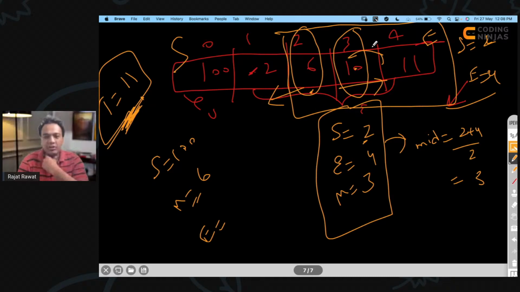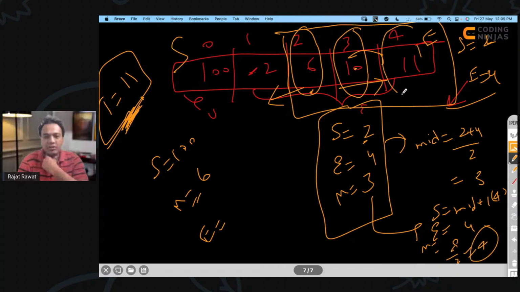So you go to the right side, and you need to change this. Your start will become mid plus 1, because you need to go right, and end will be the same, which is 4. Start will be 4, so mid will become 4 plus 4 by 2, 8 by 2, which equals 4.